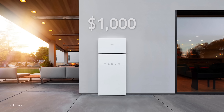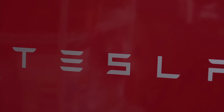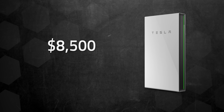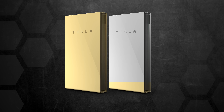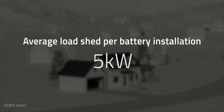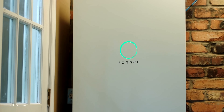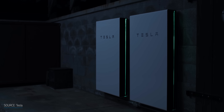Based on the averages I've seen cited, you can probably expect around $1,000 paid out for a single Powerwall, minus Tesla's cut to manage the program. I've received one check so far for $772, and my Powerwall will be part of the system for 5 years, so I may end up getting around $4,000 total once the program is over. Given that a single Powerwall currently costs about $8,500 plus installation, this is not going to pay for itself — but it's a decent dent into the cost. The more battery capacity you have, the more you can earn. If I had two Powerwalls, the payback could end up covering one full Powerwall plus a bit of the second. Interestingly, non-Tesla battery owners get the full payout amount, while Tesla Powerwall owners lose a small percentage to Tesla for maintenance fees.